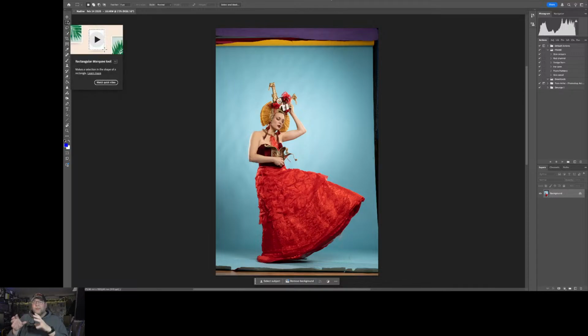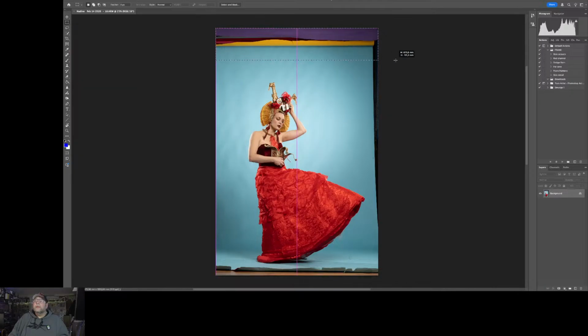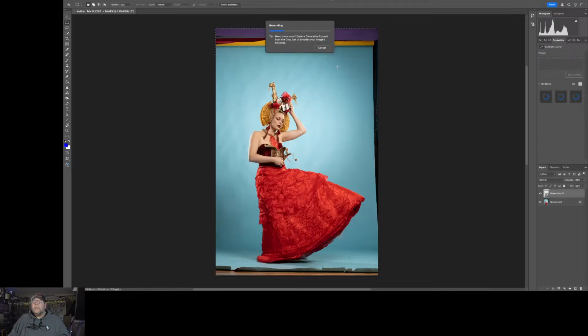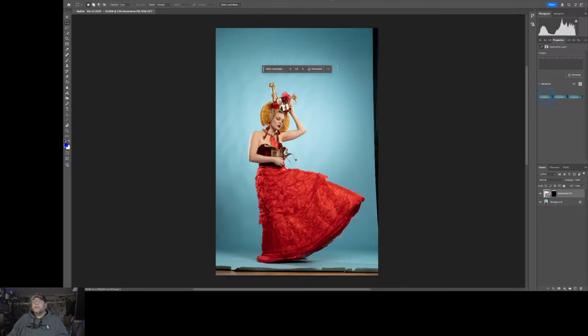So I want to flatten my backdrop. I want to make sure that my backdrop looks nice. But first, let's make sure that the backdrop is all over the whole image. Now, generative fill, I'm not going to fill in anything. I'm just going to go generate. What you will find out with generative fill is often it works great if you don't type in anything. I've used it for hairs, for skin, for a lot of stuff, and it just does a great job. Now, in the past, I would actually select a part and just extend it, but nowadays with artificial intelligence, let's be honest, it works great.